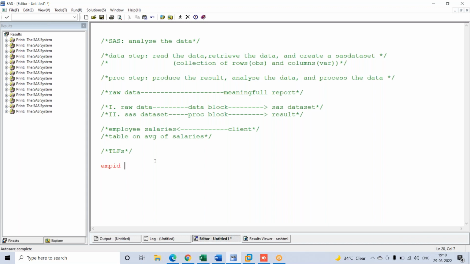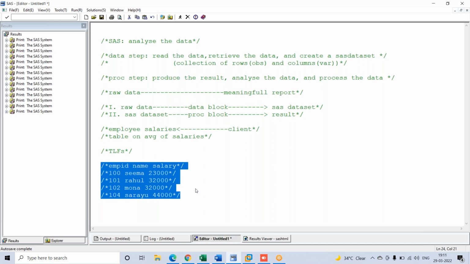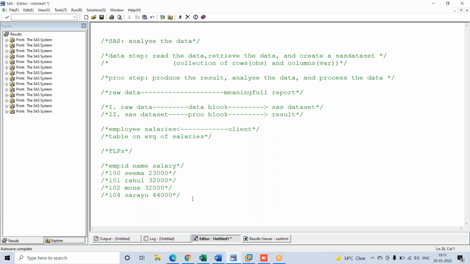So this is the data you can see: employee ID, name of the employee, and salaries. 100, name, 23,000. 101, Rahul, 32,000. 102, 32,000. 104, 23,000. 44,000. So this is the data given to you.